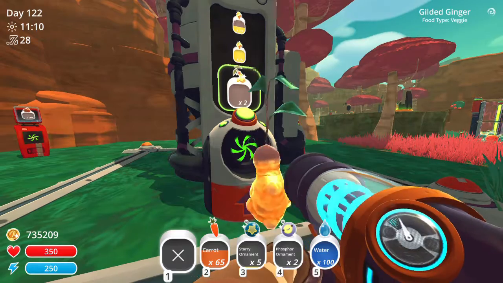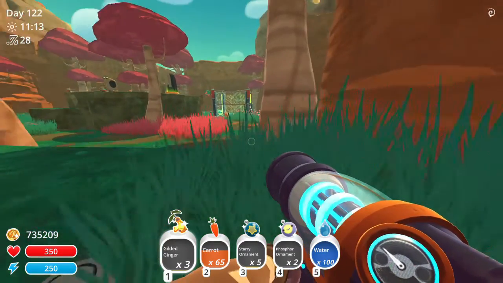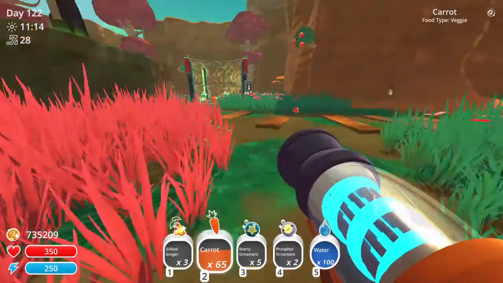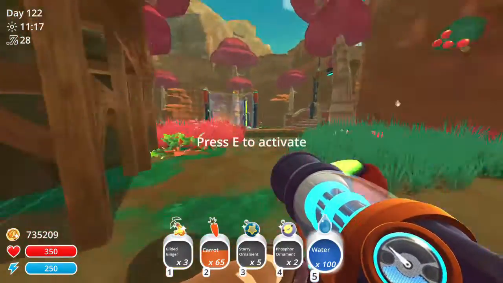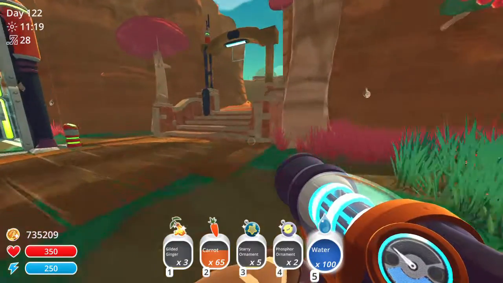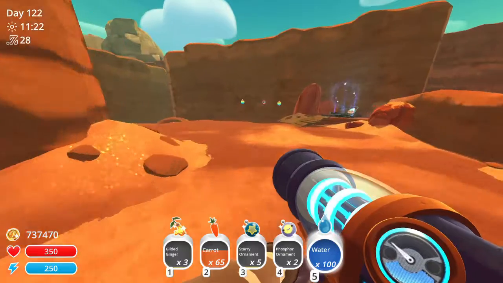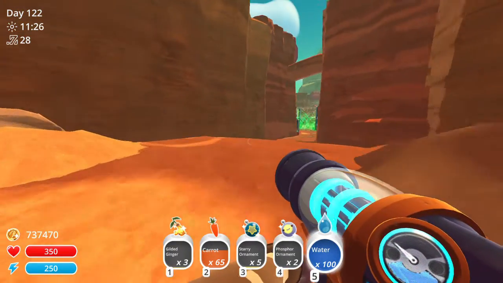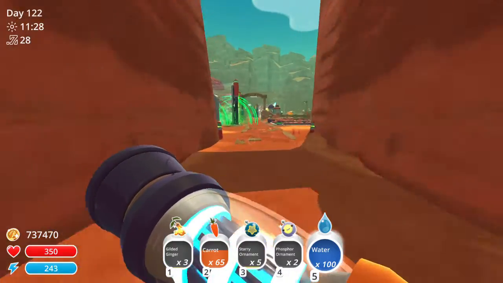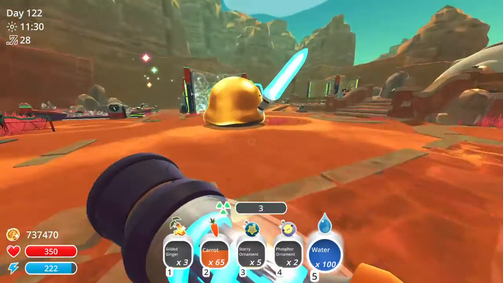And guess what I found? Gilded gingers. I found three of them. I think it's only gonna take two more gilded gingers. I did. I found them. Yup. This is the special food you need. Four. Da-da-da. The golden Gordo.